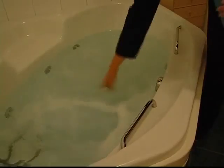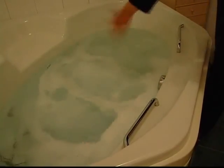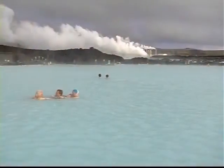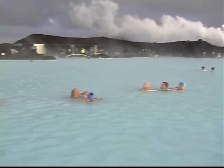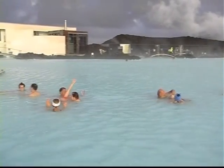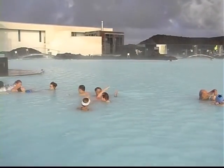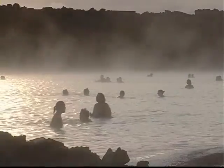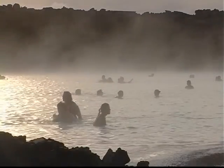Geothermal energy in Iceland first happened in the early years of the 20th century, when an enterprising farmer diverted a stream from a hot spring to heat his house. 4 decades later, the hot water was piped to houses and swimming pools across the island. Blue Lagoon is Iceland's largest geothermal public bath. Opened in 1989, it has become an important tourist spot.